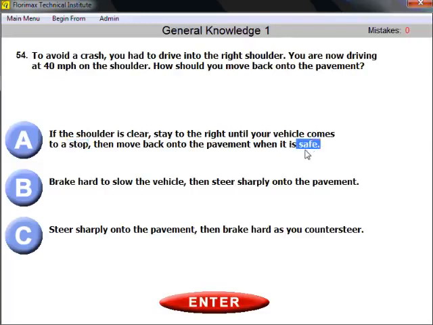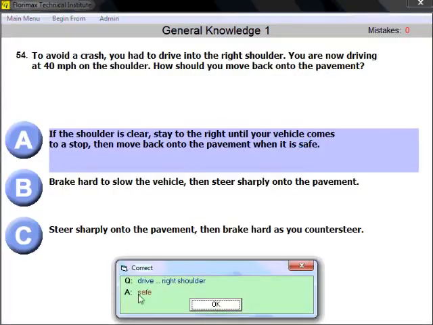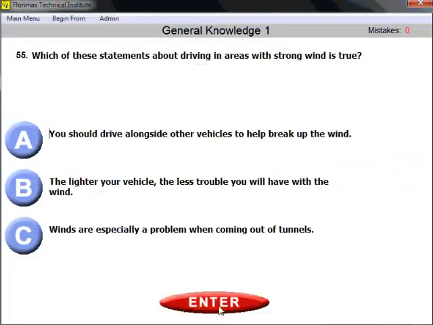Actually, all our conversation in this particular case is useless, because as long as you see "safe," most probably that's the correct answer. Everything's supposed to be safe. Safety is the main concern. Let's see if we're right. Yeah, safe. That's the only thing you need to remember. Return when it's safe.